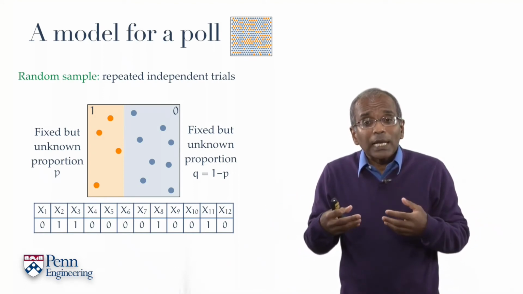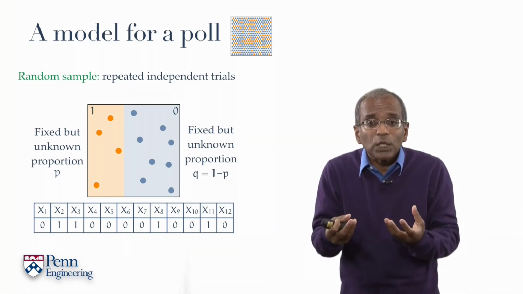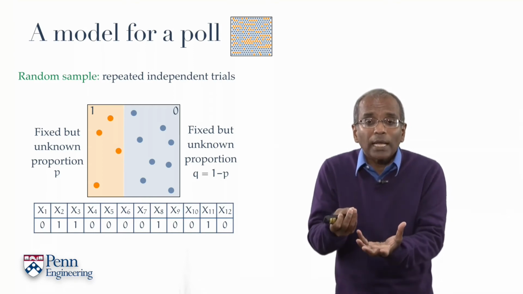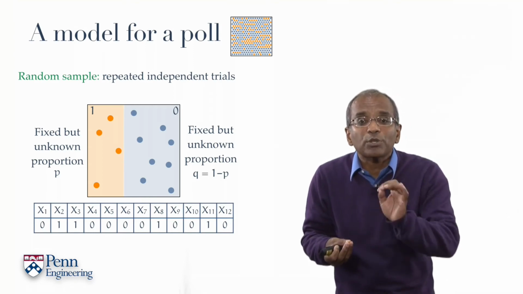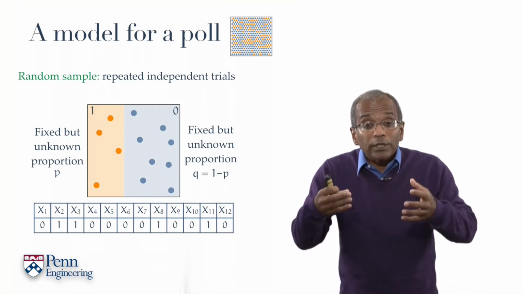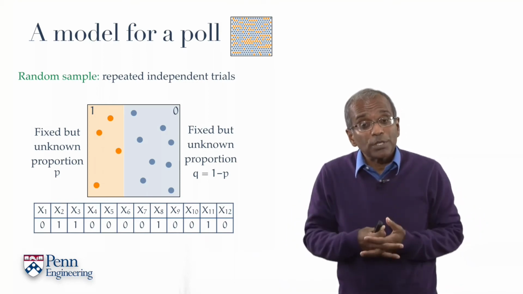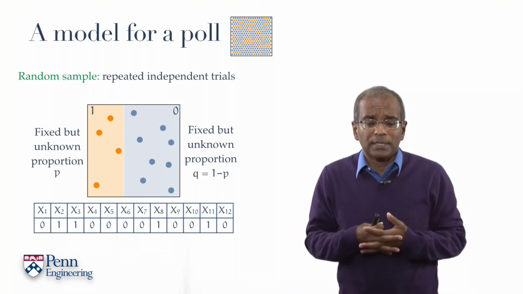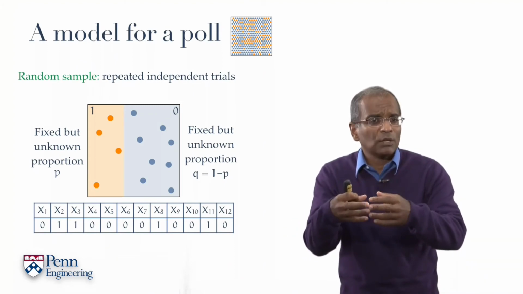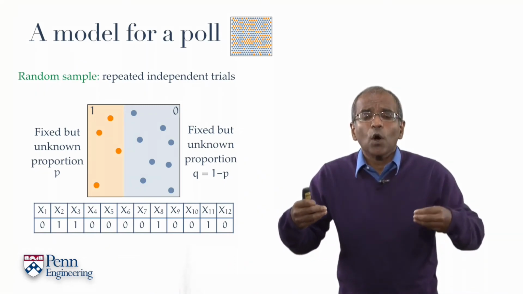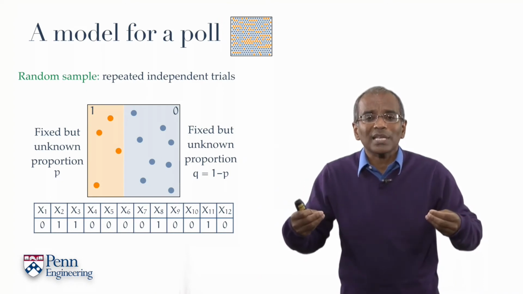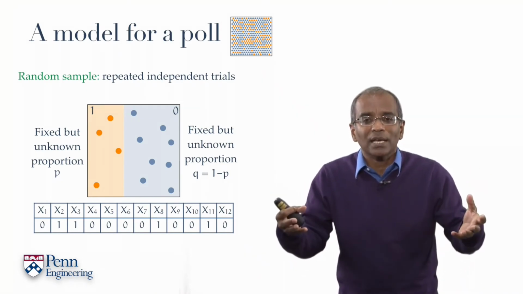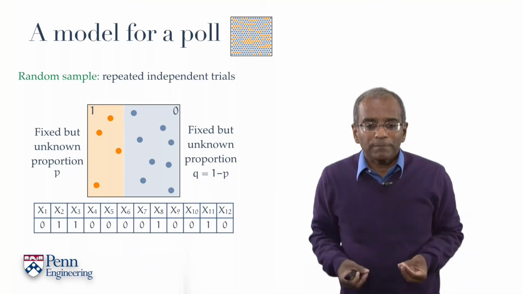Naturally enough, I'd like the sampling to be with replacement because otherwise I'm denuding the population and the underlying proportions will change from step to step. To avoid this, we make sure sampling is with replacement. And, of course, we want the sampling to be independent. So we now have the context that we are very familiar with, that of repeated independent trials, and this is the simplest of those settings, the repeated toss of a coin.